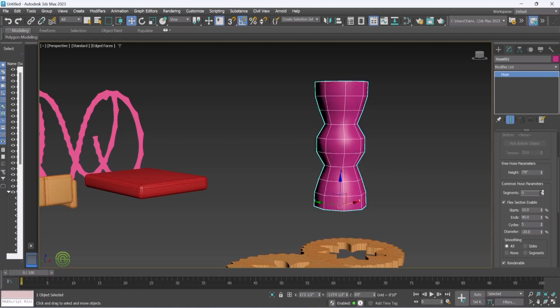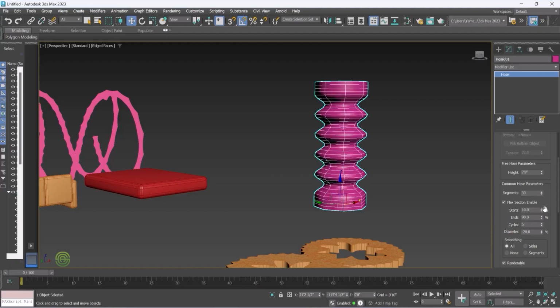Like this we can also make something different so that we can use it. Shape keeps changing. So you have to keep exploring this so that you will understand it.